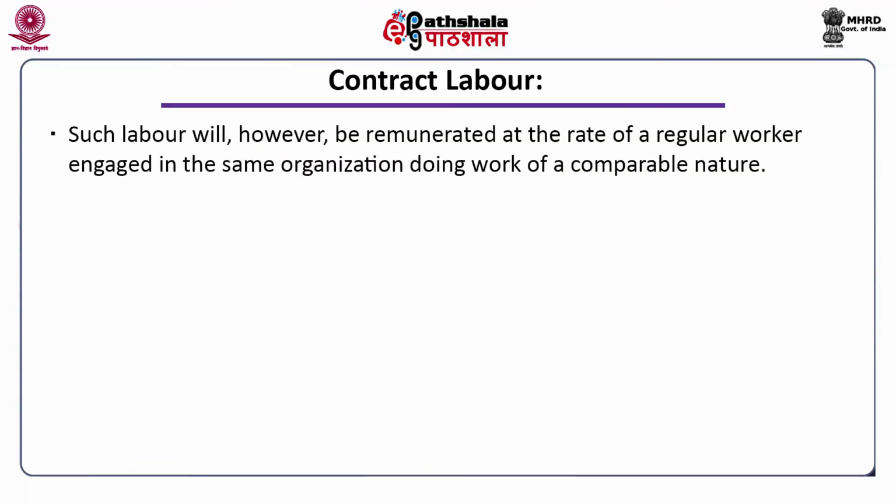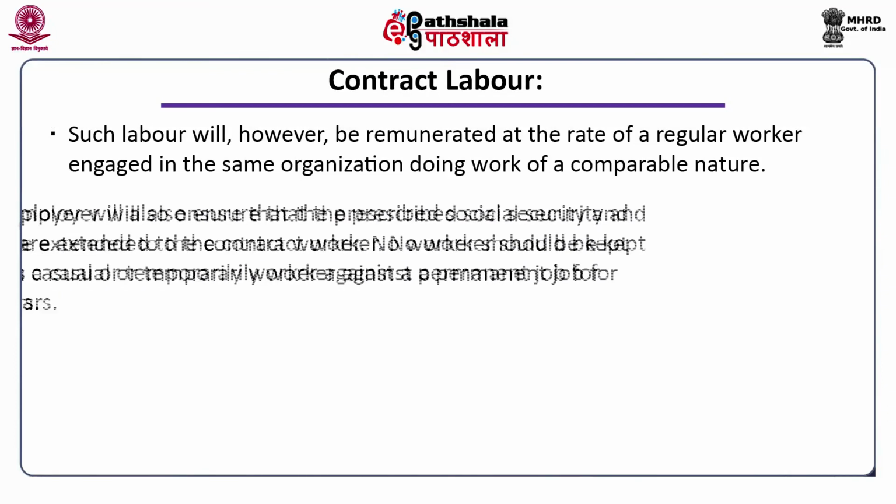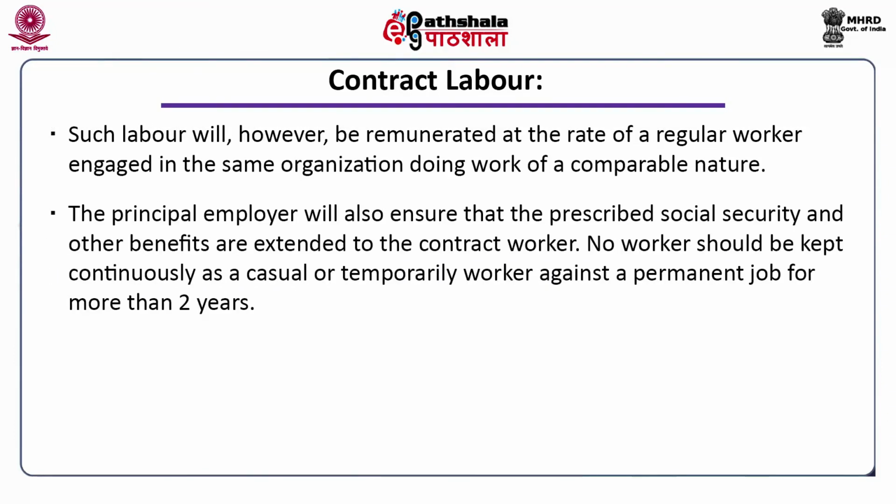Such labor will, however, be remunerated at the rate of a regular worker engaged in the same organization doing work of a comparable nature. The principal employer will also ensure that the prescribed social security and other benefits are extended to the contract worker. No worker should be kept continuously as a casual or temporary worker against a permanent job for more than 2 years.